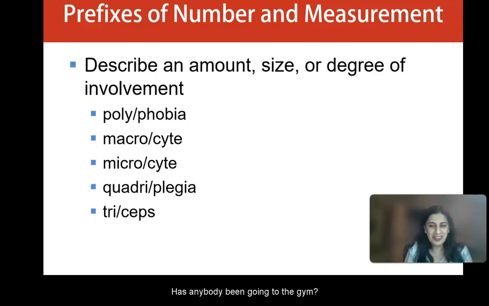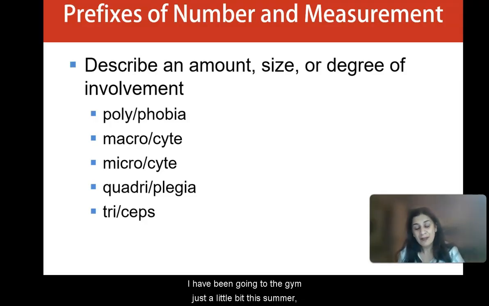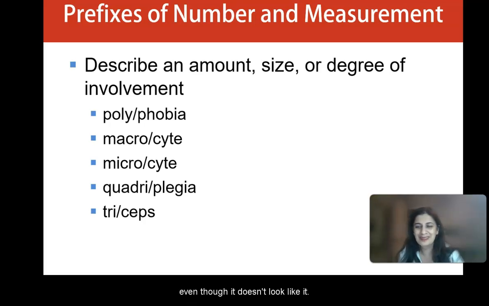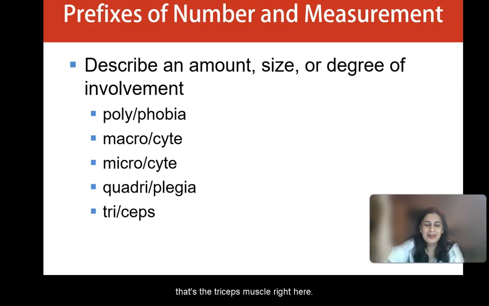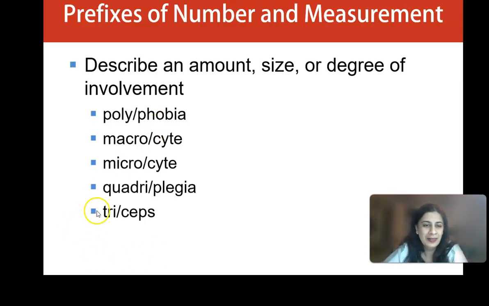Has anybody been going to the gym? I have been going to the gym just a little bit this summer, even though it doesn't look like it, but anybody knows what triceps is? This back muscle with the 3 head. Right here, that's the triceps muscle. So triceps means 3 heads.